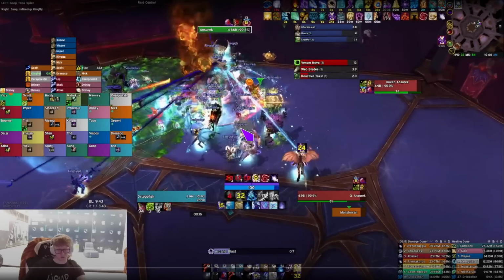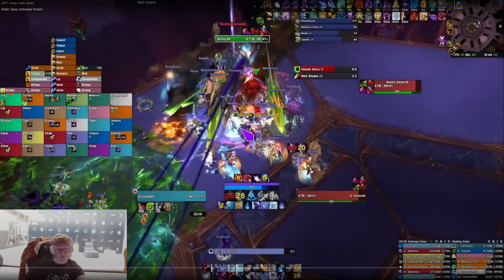Now immediately after this we're going to get our first pair of reactive toxins. So 2 players are going to be chosen for reactive toxin. After several seconds they will drop their green circles on the ground, and essentially you just want them in a kind of left-right configuration or melee range configuration, and we'll talk about this mechanic in a bit once we see it.